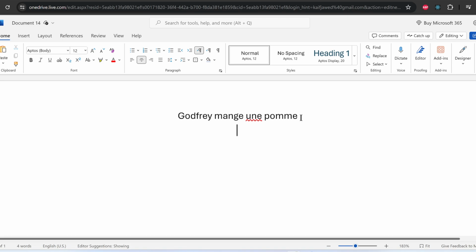Three of them, indefinite ones. Okay, so the first one is for if the noun followed by this article is a male. So in French, every noun has a gender. Okay, and there are only two genders in French. We have the male and the female. There is no neutral like it in English.